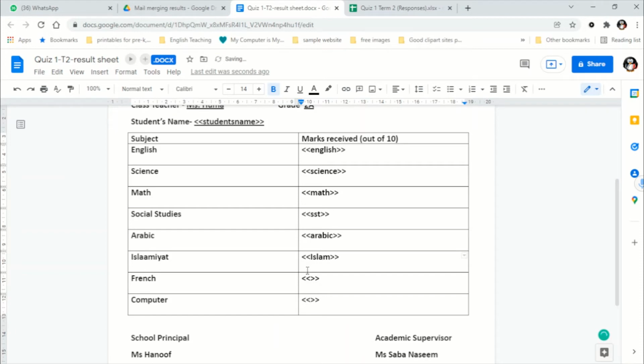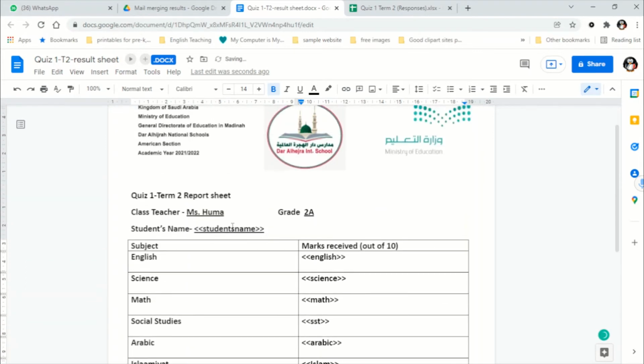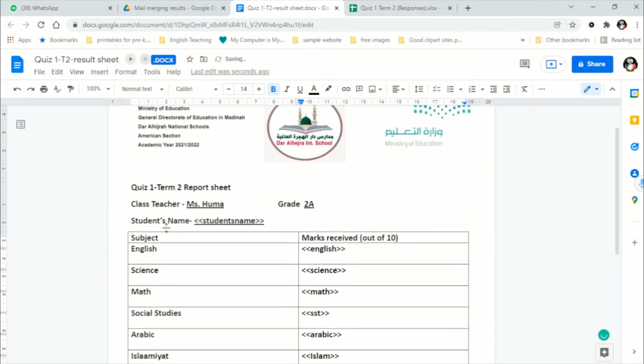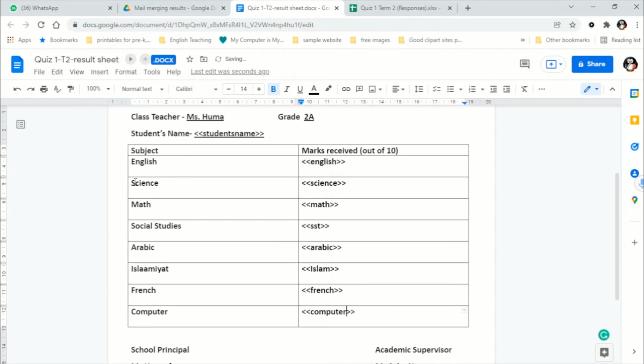Okay. Now here French. Now finally I have got computer here. Okay. Once I have done that, I'll double check again that I have entered the correct ones in front of each. English goes with English, science, math, social studies, Arabic, Islamiyat, French, computer.